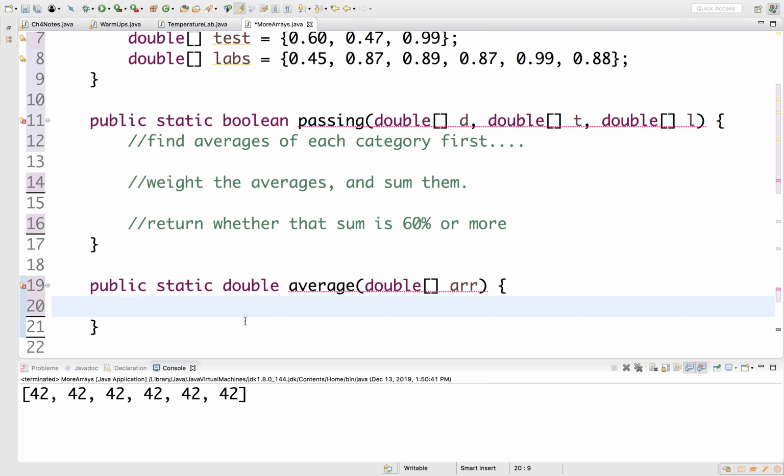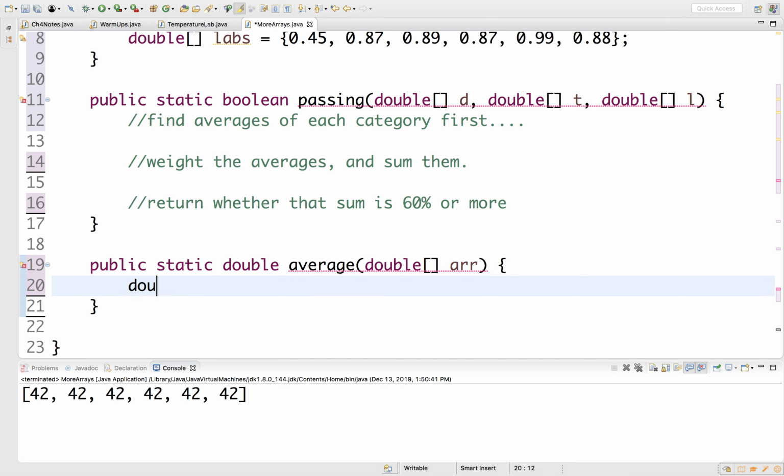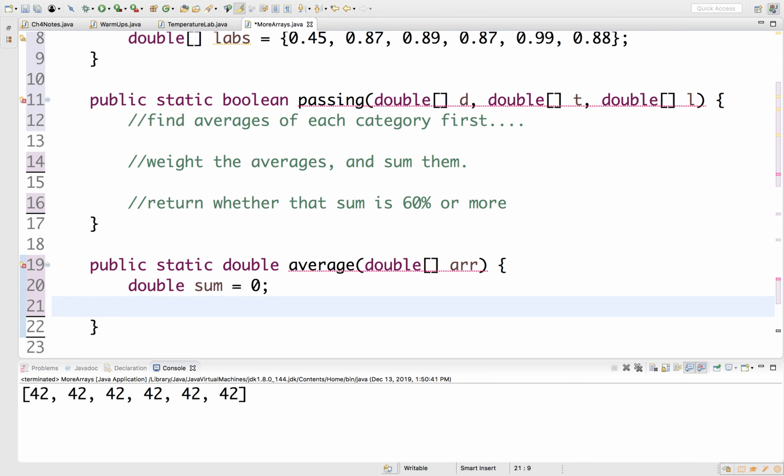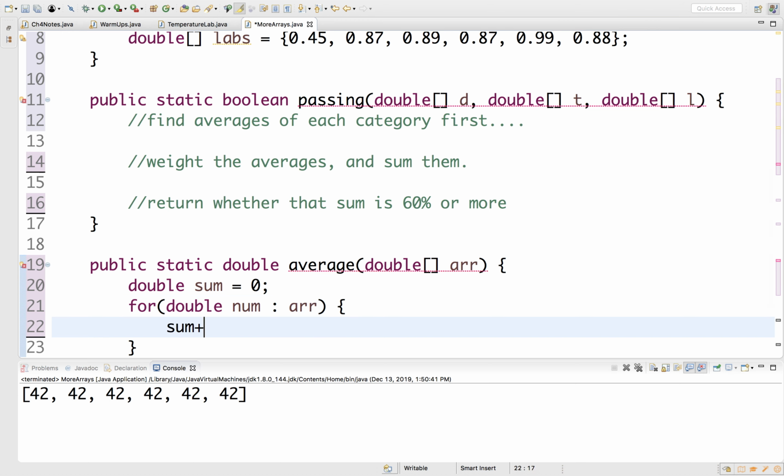This is just going to take each of these daily assignments, the tests, and the labs, and average them out. We actually already did this algorithm, so I don't want to belabor it. If you need to go over how to do this again, go back to a couple minutes ago in the video and find it. It's the same exact algorithm.